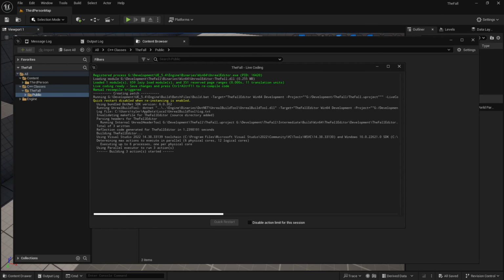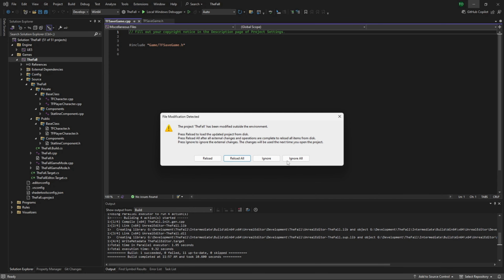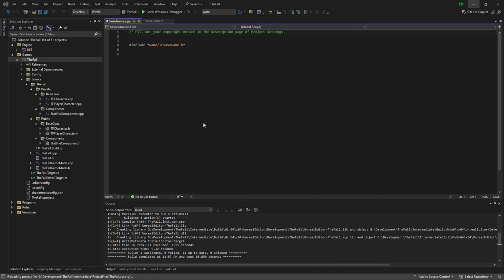And actually, while this loads, I'm going to move this off to one side and open up Visual Studio so I can give you guys a rough idea of what I'm talking about. Reload all. We can do that multiple times. Well, actually, I say that, and live coding has just finished. So we're going to go back and add in these other ones, and then I'll keep talking.